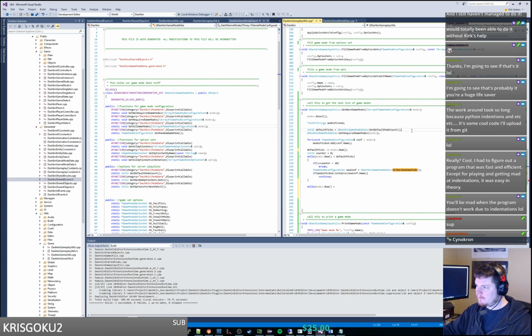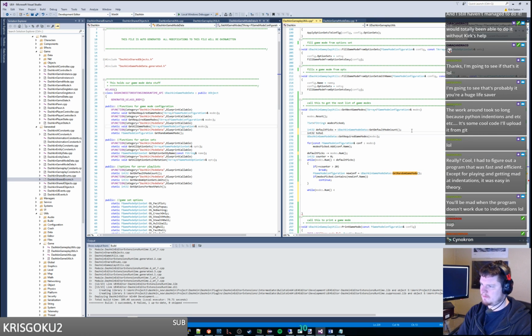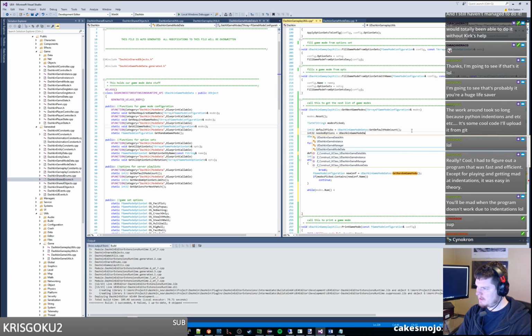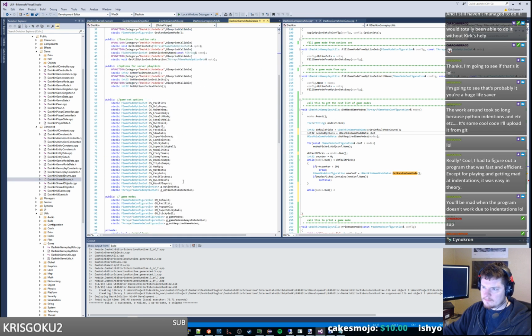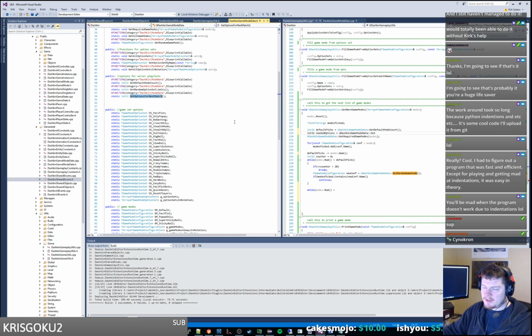Yeah, okay, so needed options, Dashkin game mode data, get options for next match. Yeah, I think that's what we want.